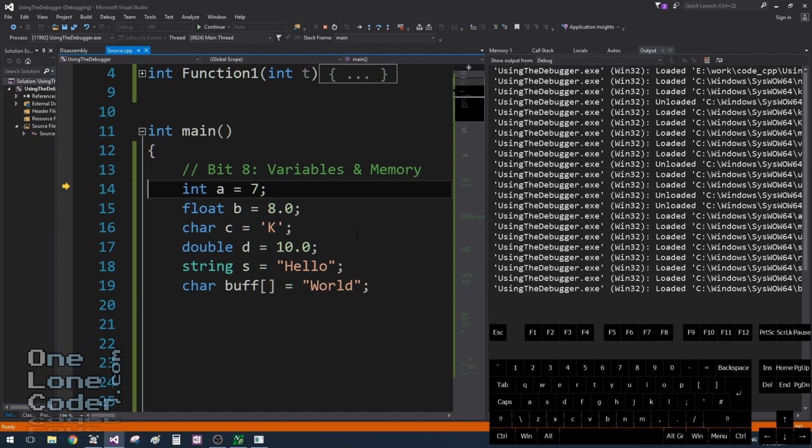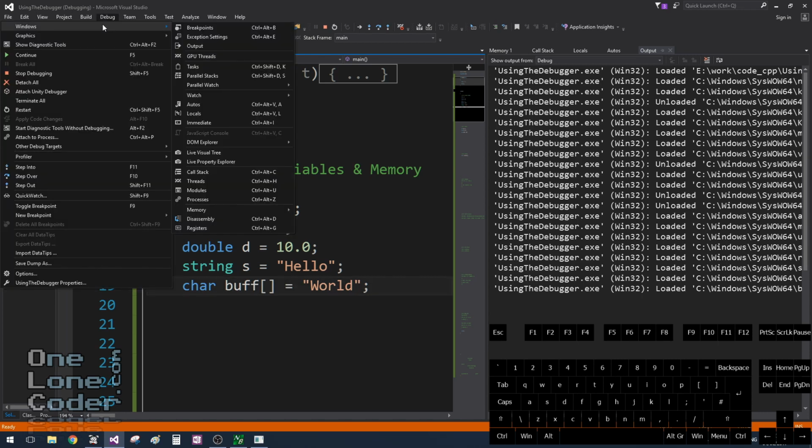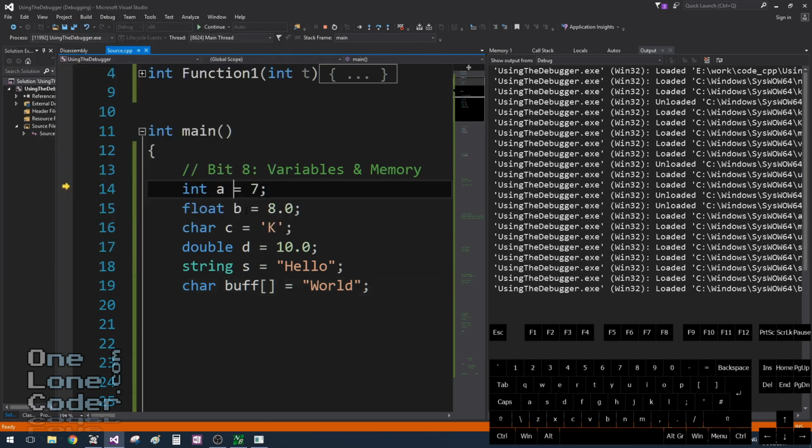Let's take a minute just to set up the environment to something useful. If you go to the debug menu up here and select Windows, the things that you'll want to see are the autos, locals, the call stack, possibly the threads, and a memory window. You want at least one memory window. That's enough to get started. So knowing that Control and F10 will start and run to a location, just pressing F10 on its own will execute it line by line.